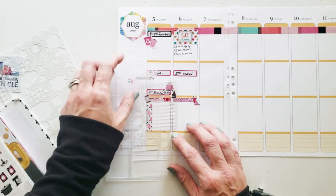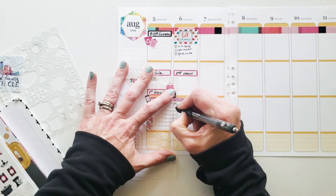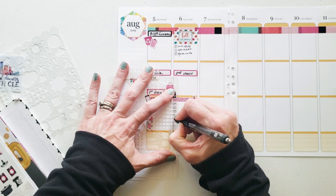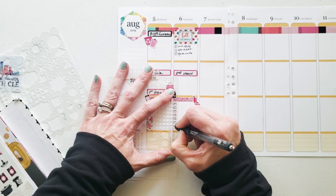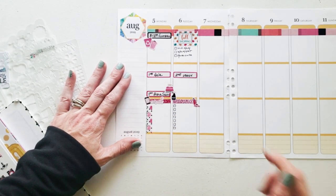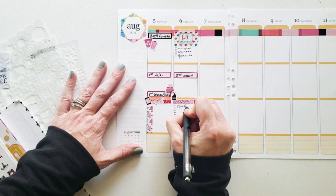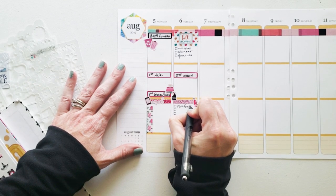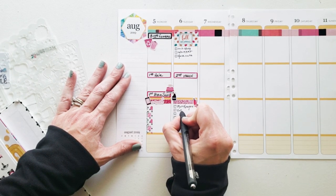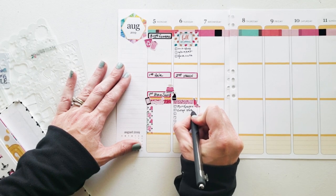I'll just put a checklist down here, too. A handwritten one. So, right off the bat, I know I need to mop the kitchen. That did not get done last week. Mop. Kitchen. We need to clean downstairs bath.